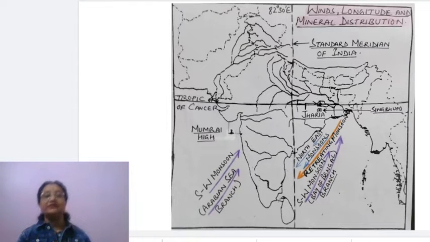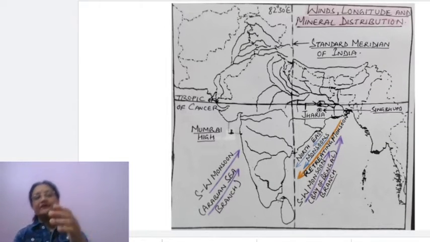Now, within these 3 maps, I have included in the first map, which you can see just now, longitude, latitude, and the various places important for the mineral deposits. That is one thing. And besides this, the important winds which we need to study this time. And the other maps are on the important cities of India, and the major soil types. So all these features we are going to discuss today in this video. So let's start with it.